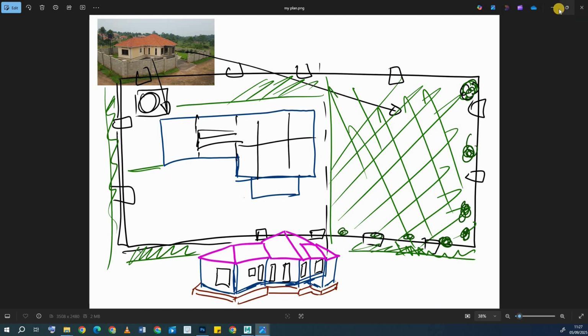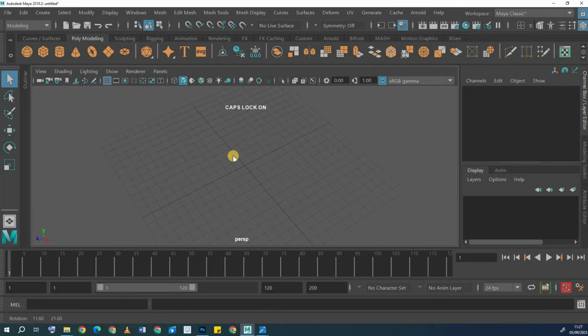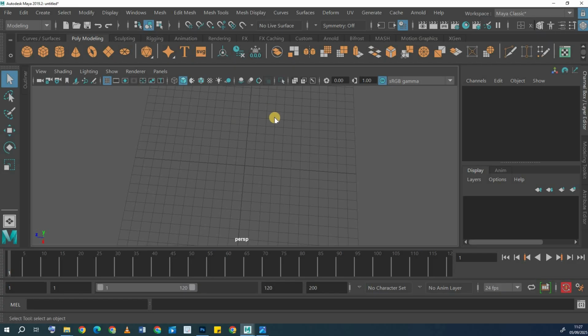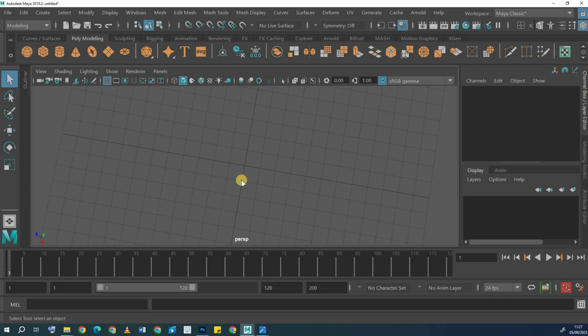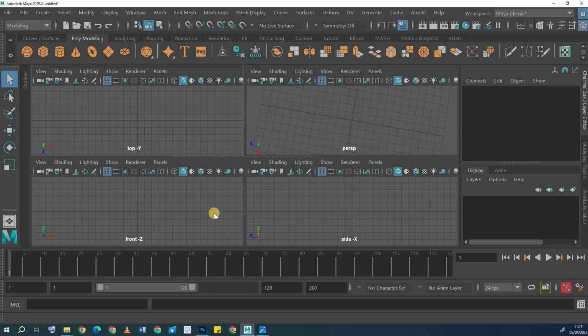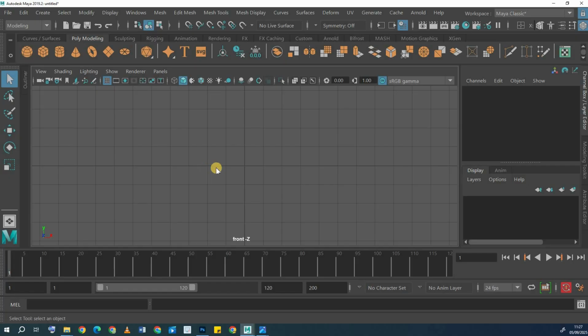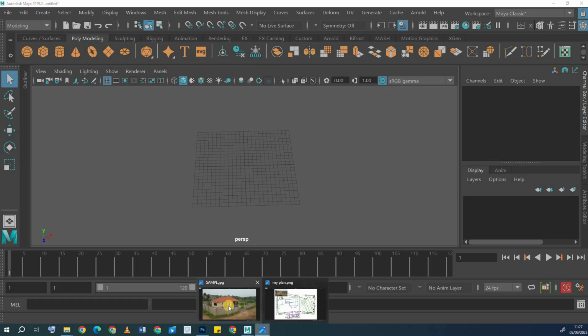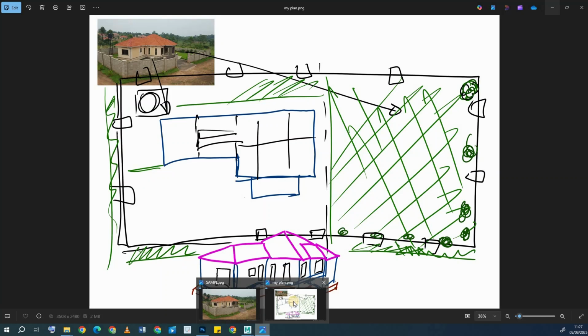But if it helps, of course, remember that in Maya, because I'm assuming that people here already know how to use Maya, each of these small squares represents a square centimeter. Each of them is accurate to a square centimeter. So if you go on the sides here, each of them represents a square centimeter. That should help you with measurements if you are measuring. But for now, I'm just going to be doing a generic sort of layout of this house.